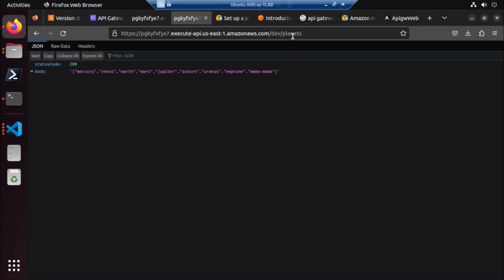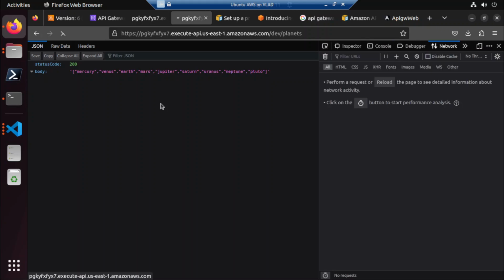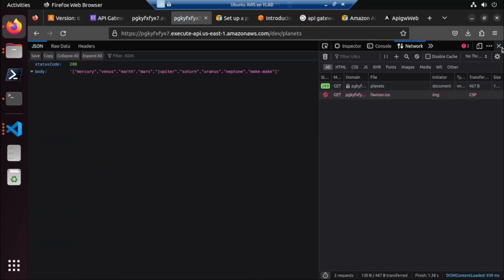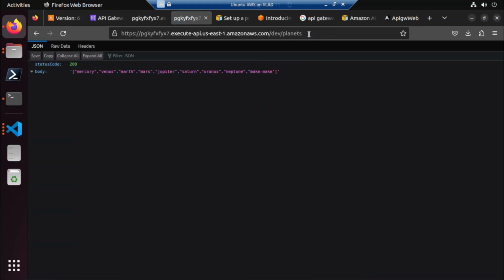So the dev here should have until Neptune without the Makimaki. Dev. Oh man, why is it so? Why does it have different versions, man?